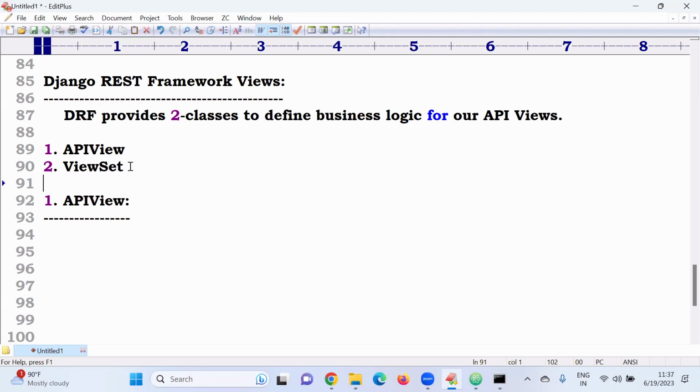Sir, if you want to declare APIs using view set, I will create it within 2 minutes. Very simple. Previously I wrote hours of code, but within 2 minutes I can create an API. No code, nothing. But those are simple APIs only. Complex APIs are not possible. Suppose some client requirement is there, based on his requirement it may or may not be possible, because it is already built in. Whatever is there, only that you can use. Customization is not possible. So the most powerful one is API views only.